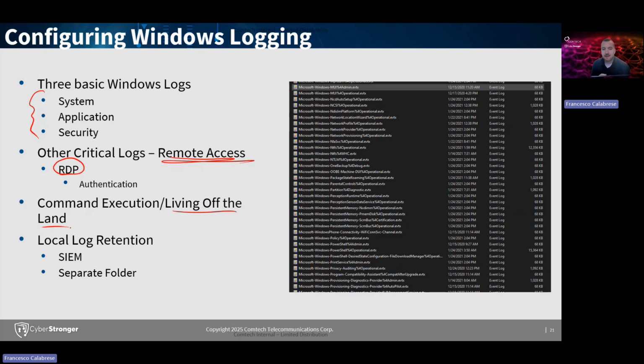Command execution and living off the land. When we talk about living off the land, sometimes you see an abbreviation or acronym for that. Essentially, it's where an attacker gains access to your system, and then they use applications or tools that are native to that device. PowerShell is a very common and very powerful tool installed by default on all Windows systems.